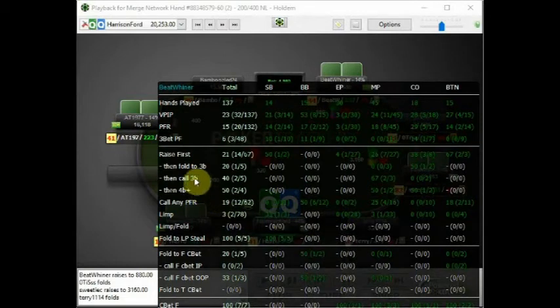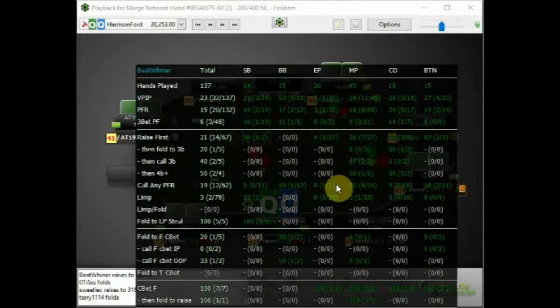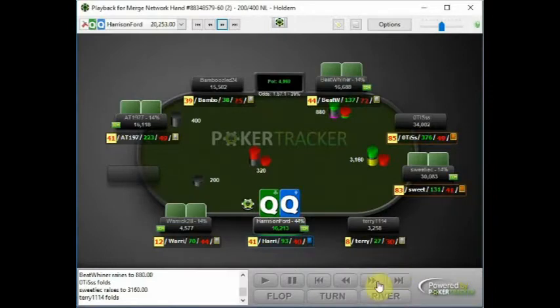Now, we do have 5 hands of 3-bet sample size. Fold to 3-bet, 1 out of 5. Call to 3-bet, 2 out of 5. 4-bets, 2 out of 4. So it's small enough that we really can't read too much into it. So I don't know. This is a tough spot. I actually think flatting here would not be bad.